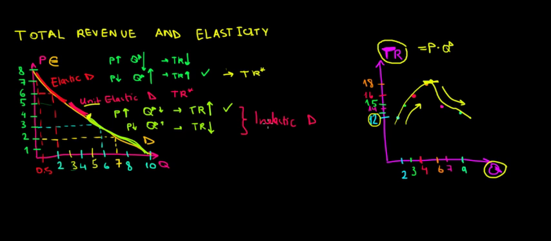When we're at the inelastic demand, by increasing the price, we can still increase our total revenues. So by definition, we still have room for improvement to move towards this total revenue optimal. But at the unit elastic demand, again, by definition, we're reaching the peak of the graph where we cannot improve the total revenues anymore by any strategy. So that's why this one corresponds to the graph on the left.